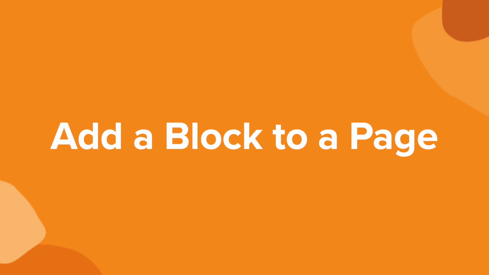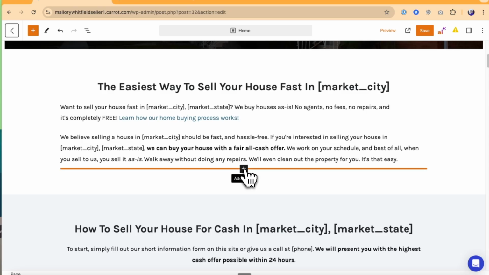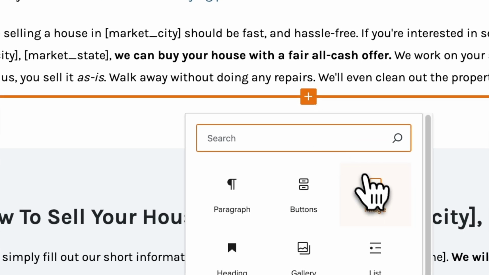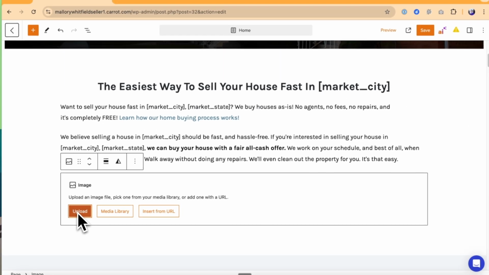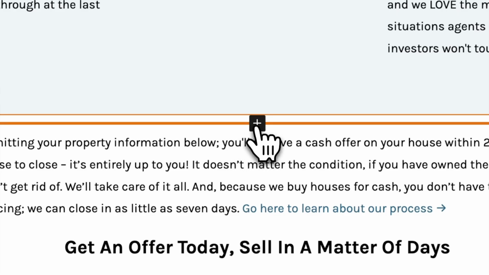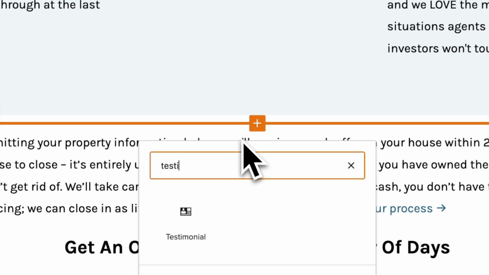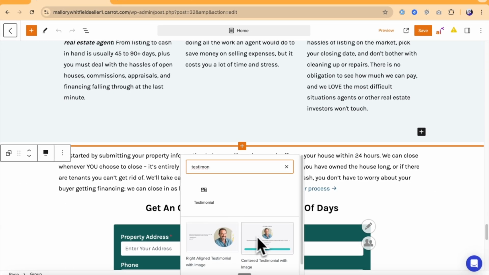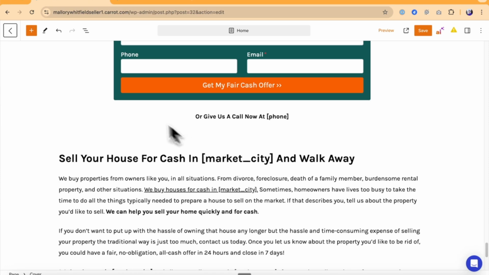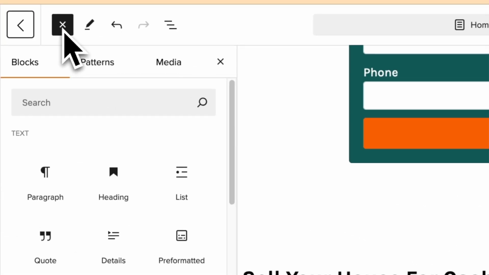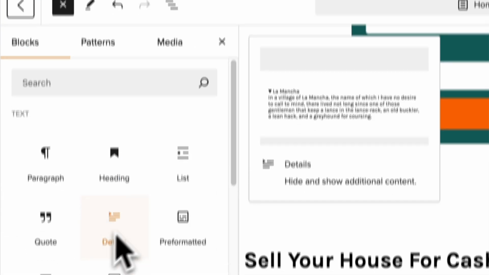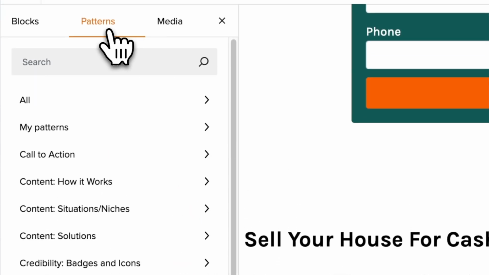There are multiple ways to add a block or block pattern and choose which type you need. If you hover your mouse between two existing blocks on a page, the option to add a block will appear. This is our favorite option when editing an existing page because it will insert the new block exactly where you want it without you having to move the block up or down. When adding a block, you can choose the block type you want to add or search blocks by typing in the block name. You can also use the orange button in the top left corner of your screen to insert a block or block pattern. This option is great if you want to search and explore all of our blocks and patterns.